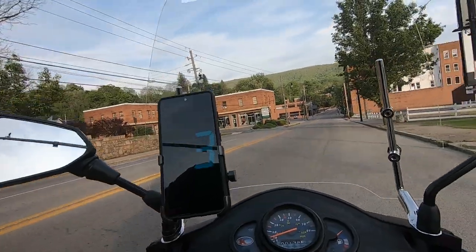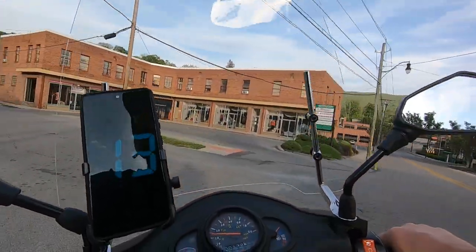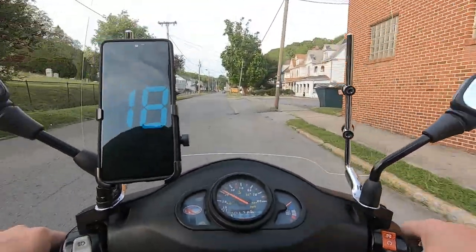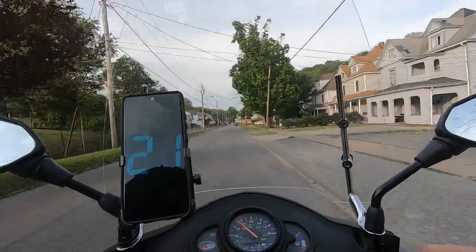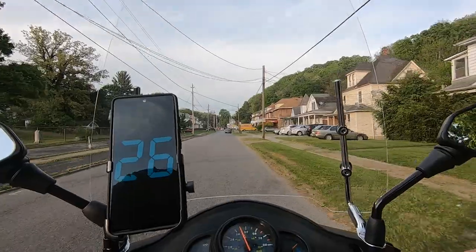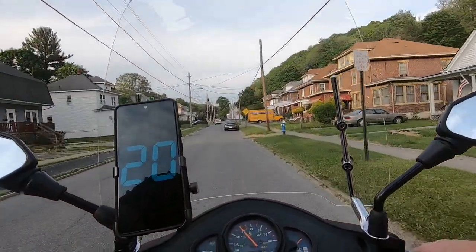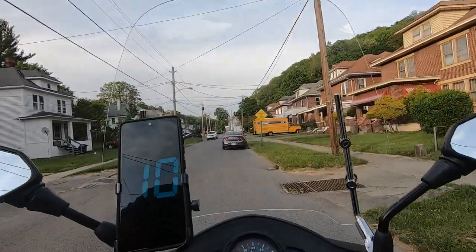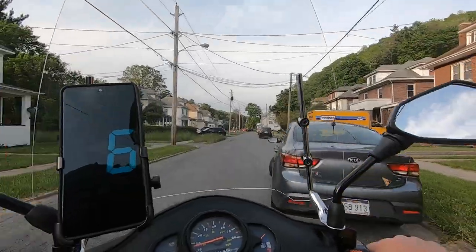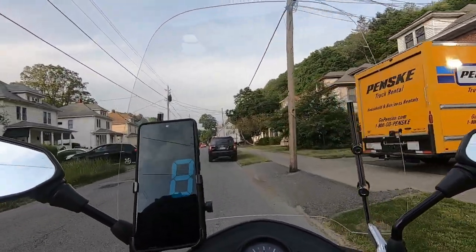Waited till 10 feet till the turn to hit his turn signal, let me know what he was actually doing. It's crazy, I used to live on this street. But every time it starts to warm up, you start seeing moving trucks. People moving in and moving out. Come on, people.